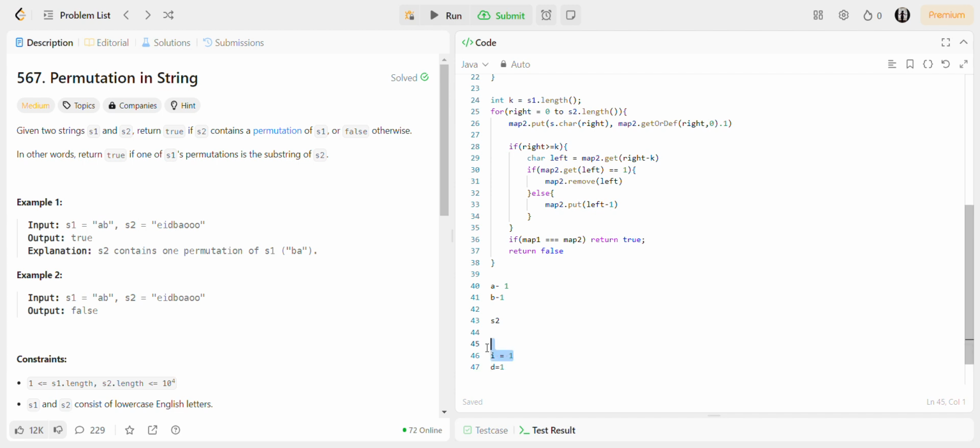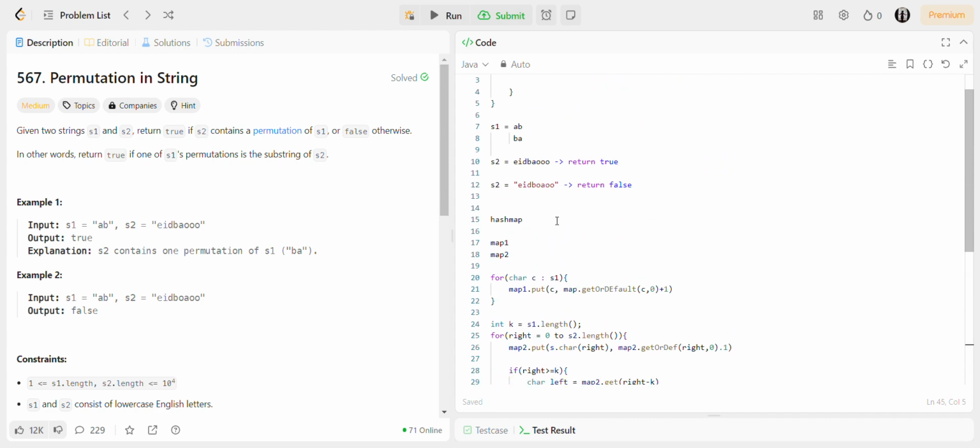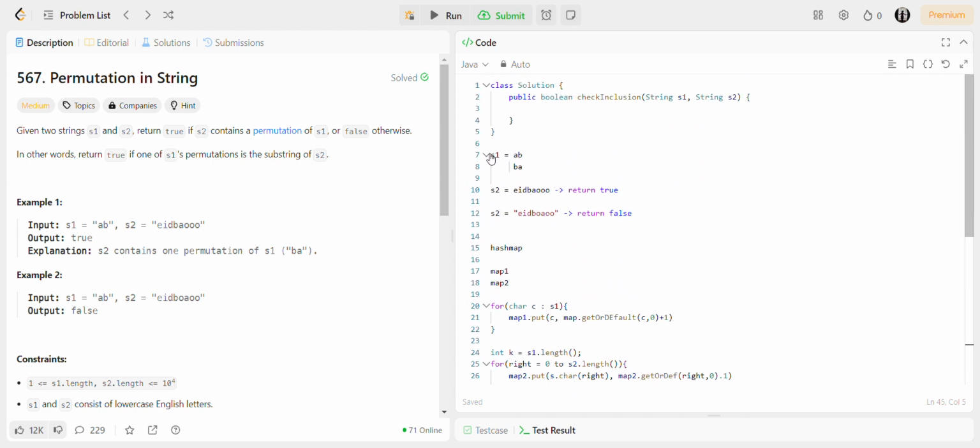Again it's not matching, so we'll remove i and add b equal to 1. Again it's not matching, so we'll simply remove d and add a, and here both are matching, so it returns true. If not matched, at the end it will return false. So this would be my brute force approach.